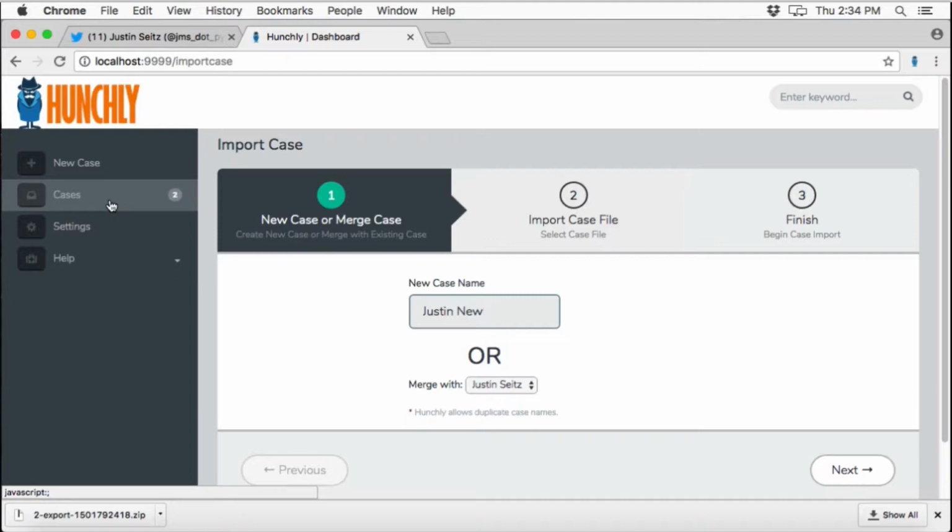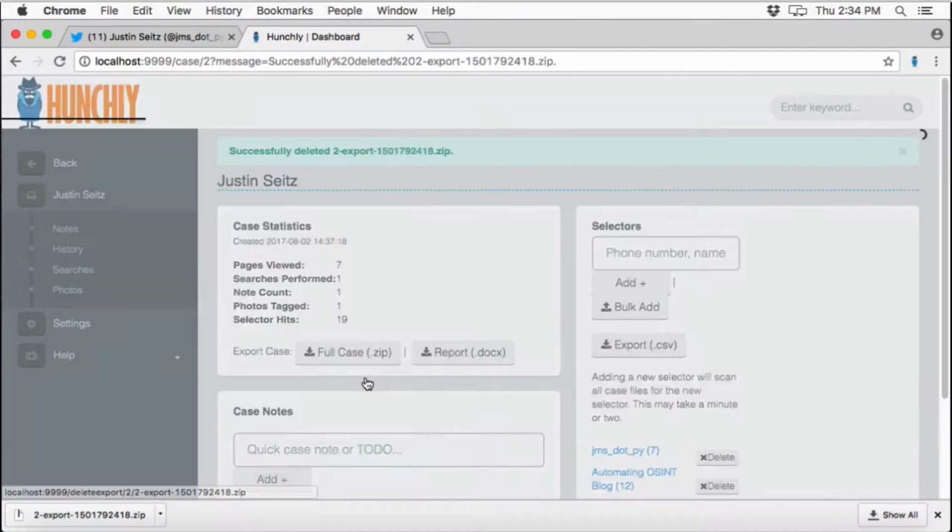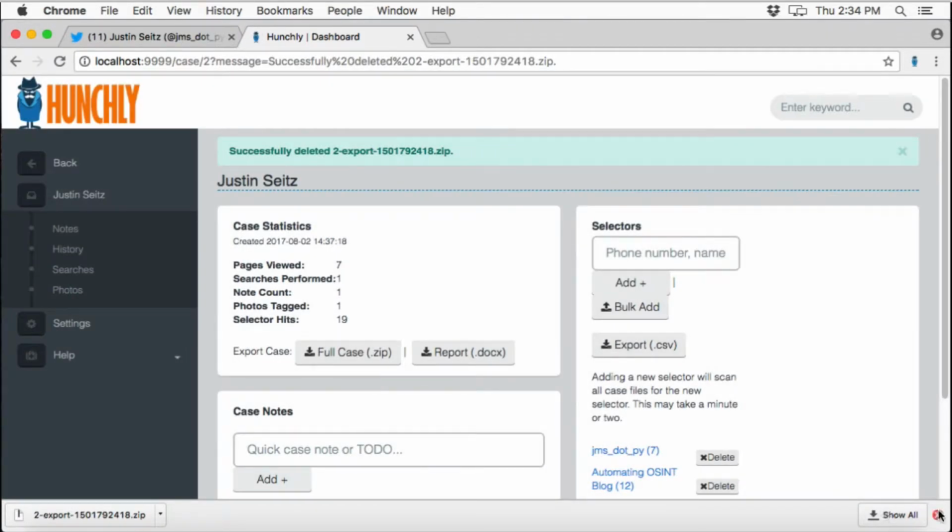Now there's something else that's a little trick here that I'm going to show you. So when you actually crack open this export file as it stands now, you're going to want to use Hunchly to actually pull that zip file back into Hunchly. So it's really designed for that. And the reason for that, again, is that we're creating these compressed pages.